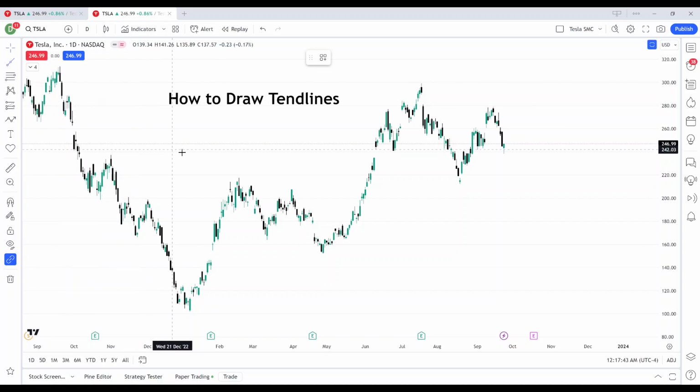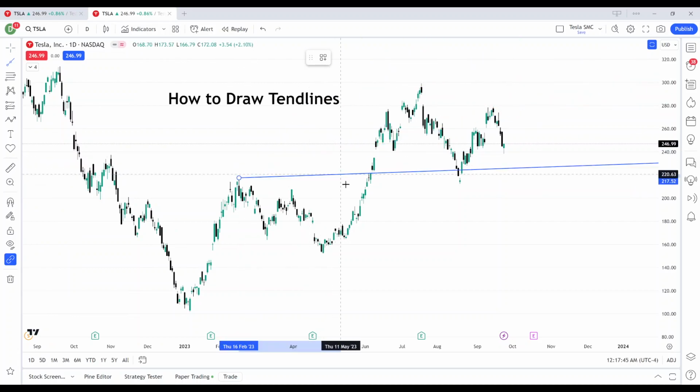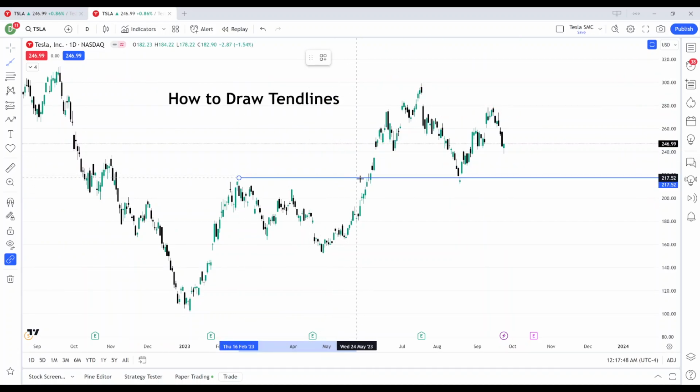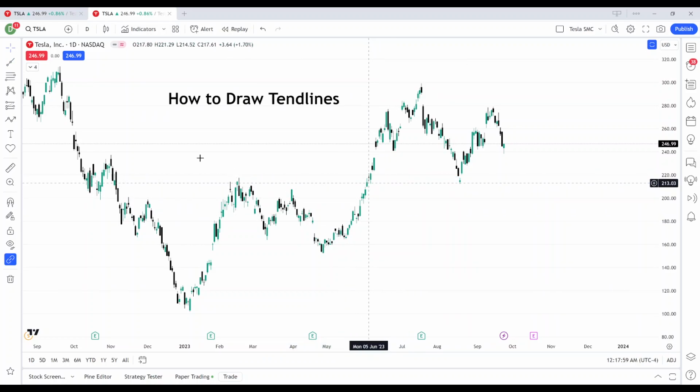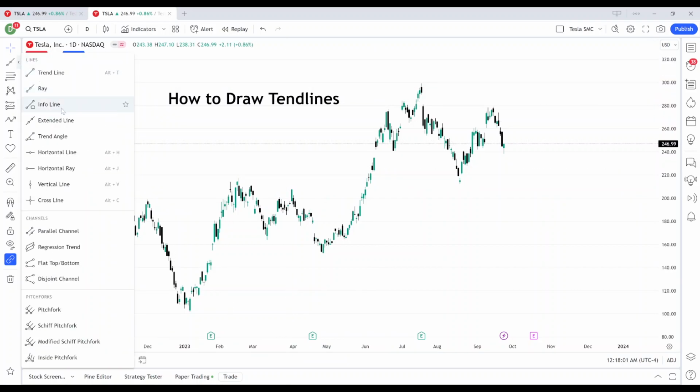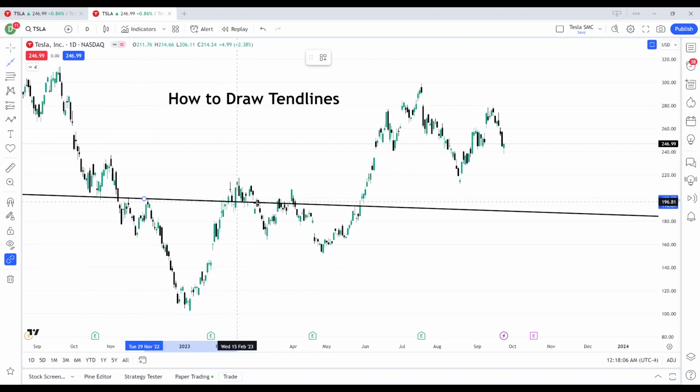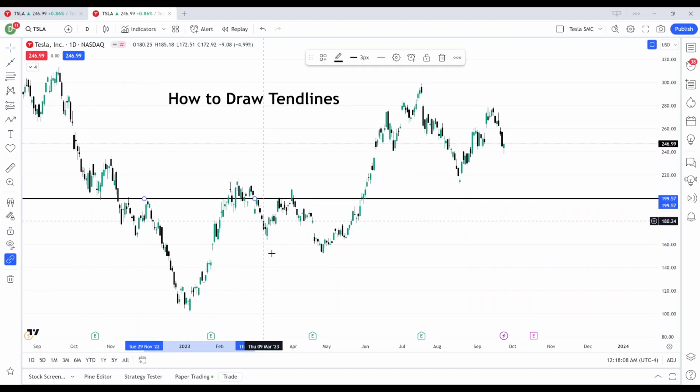The ray is going to be an extending line using 2 points, right? And it's going to anchor to 2 different points. So there we got it anchored, right? I don't use that one too much, but that's what it is. The extended line just extends it out, again, anchored to 2 points. But it goes infinite left and right. Again, you can change your settings, you can change your thickness, all that kind of stuff.